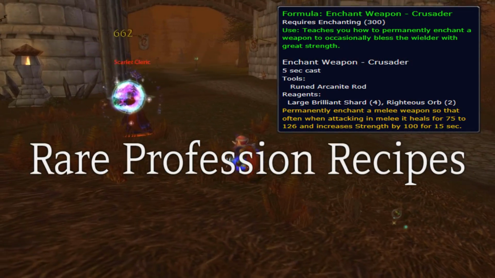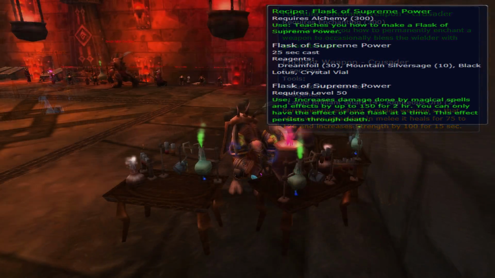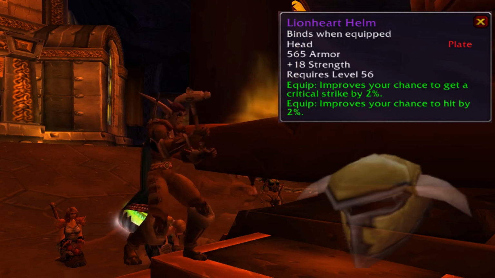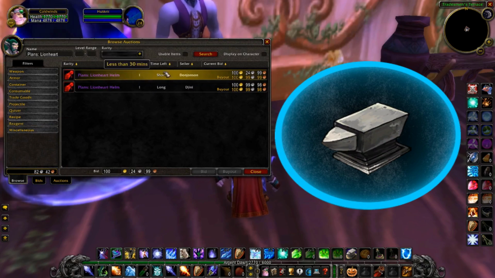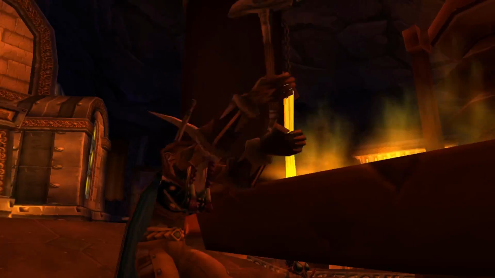If you're one of the first people on your server to acquire a rare recipe like a Crusader enchant, a Flask recipe, or Lionheart Helm, crafting these can make you some serious income. For a Lionheart Helm, people will pay hundreds of gold just for you crafting it. So if you're a blacksmith and you see that recipe for even 1,000 gold, if you can be the first person on your server, buy it. People will pay you hundreds of gold just to sit there in town and craft an item.